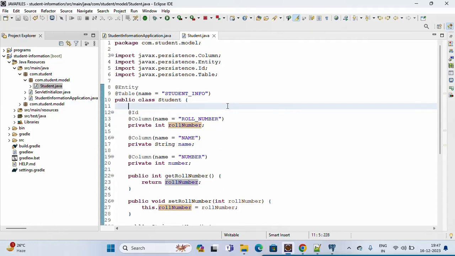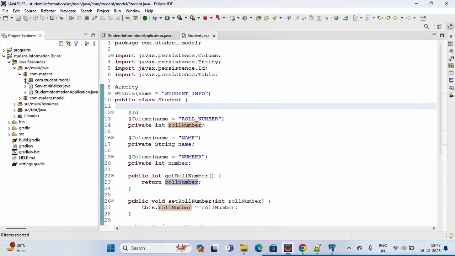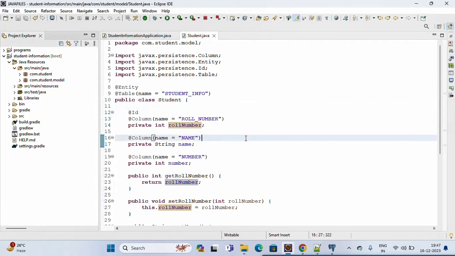Now what do we have to do? Now we need to perform some operations on the table. To perform operations on the table, we need to create the repository.